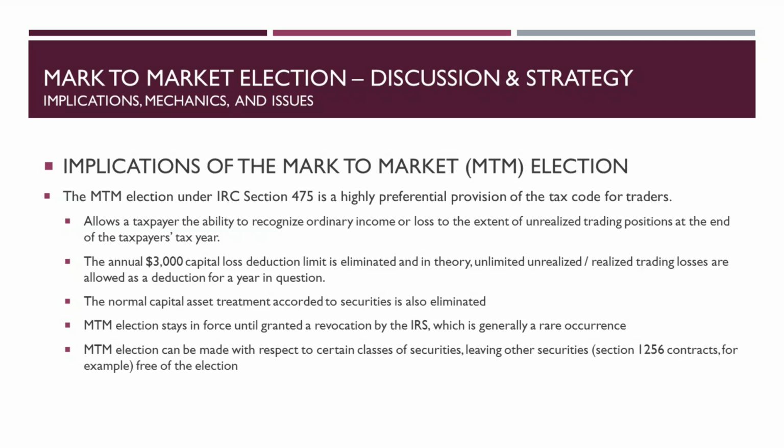So if you have a bad year and you lose $100,000, you're only allowed to deduct $3,000 of that normally. If you have a mark-to-market election in place, you're allowed to deduct $100,000 instead of $3,000. So it can be very useful to use that to offset other income that you have, whether it's dividend income, interest income, real estate income, other kind of business income. So it can be very beneficial to make this election. And the general gist is that the treatment of securities as capital in nature, in other words, as assets that give rise to capital gains or losses, is eliminated when a mark-to-market election is done.